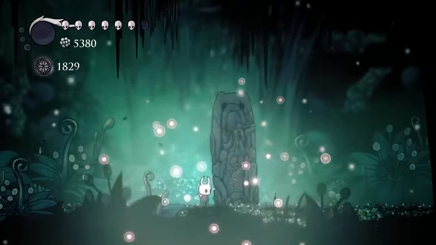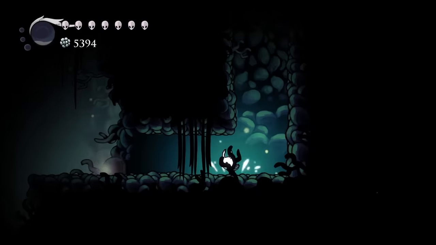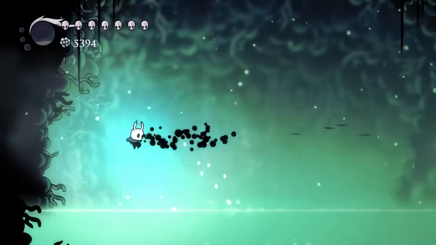Now it's just time to tie up some loose ends. I grab the last 2 flames needed to power up my Grimmchild, explore this new area in Greenpath. What the heck is that? What the frick? What the heck was that? I guess that was Unn.